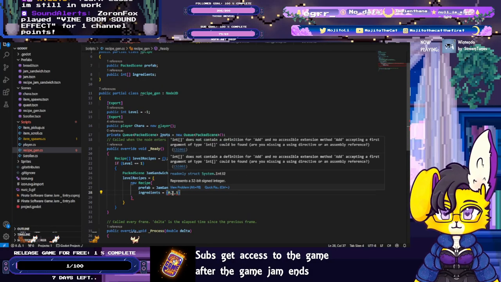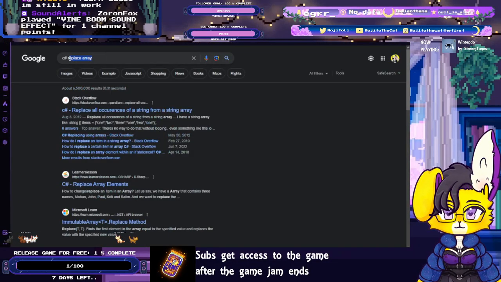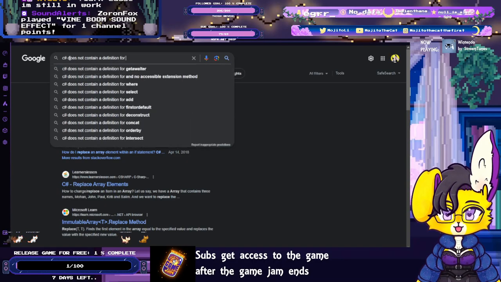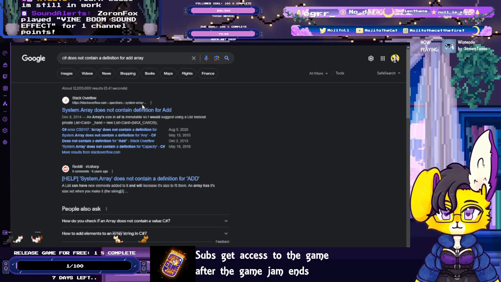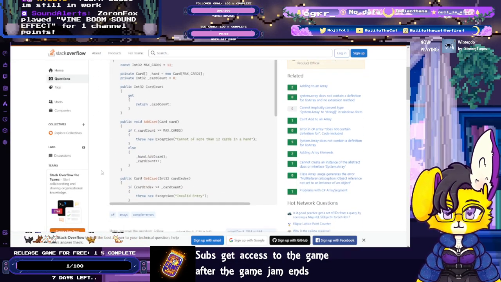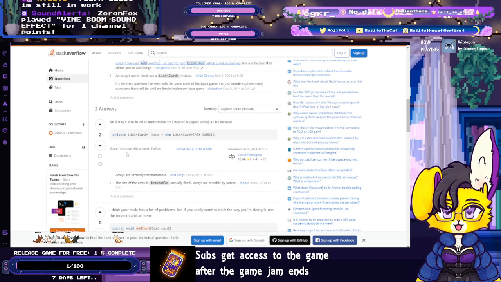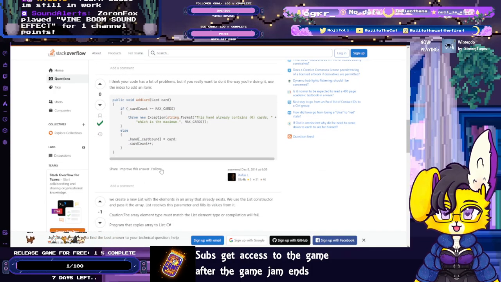Okay, does not contain a definition for add. An array's size in C# is immutable, so it has to be a list. But I don't want to use a list.